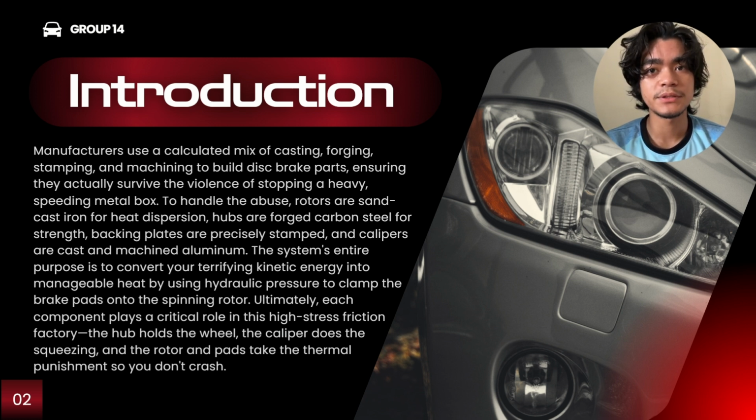The brake system's purpose is to convert your terrifying kinetic energy into manageable heat by using hydraulic pressure to clamp the brake pads onto the spinning rotor. Manufacturers use a calculated mix of casting, forging, stamping, and machining to build these brake parts so they are strong enough to survive the violence of stopping a heavy speeding metal box.